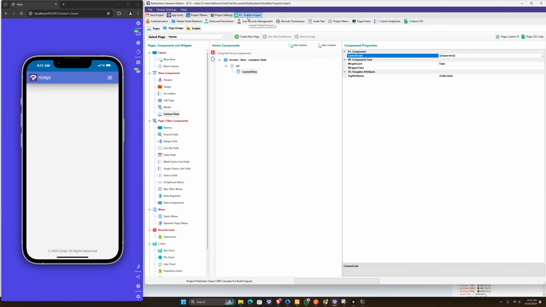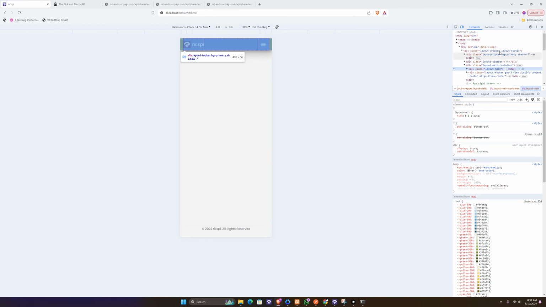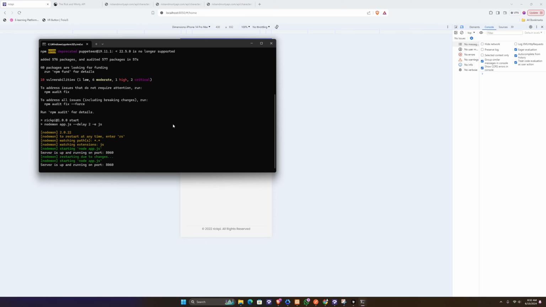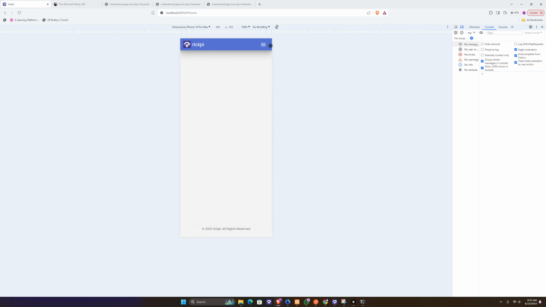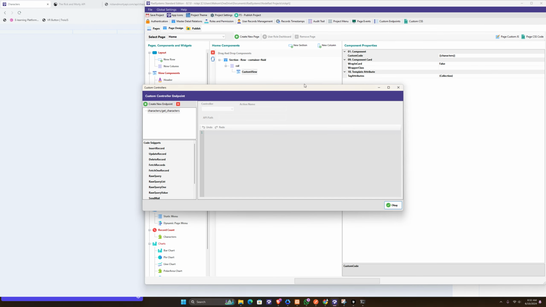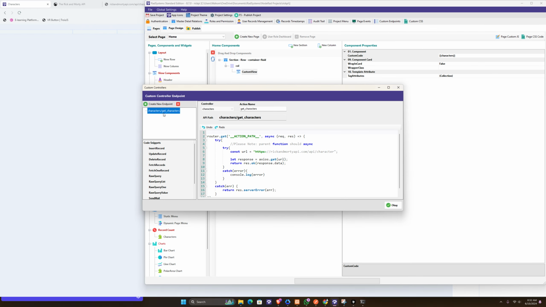Project published, save. All right, so in case of any issues, you can always debug. You debug by coming to the console, and let's see if we have any issues here. Also, let's make sure that the code is being executed properly in the backend. All right, let's see, characters, home page. Alright, so it seems this is not being executed for some reason.